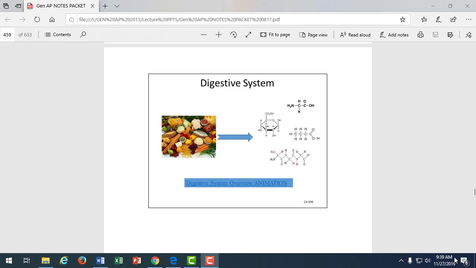And then we send it to the small intestine where enzymes are added with the help of the pancreas and bile from the liver and gallbladder. That breaks it down into small little bits that can be absorbed through those columnar cells of the small intestine. So by the time it reaches the end of the small intestine, which is called what? What is that last part of the small intestine called? That's the beginning is the duodenum, the middle is the jejunum, and the end is the ileum.